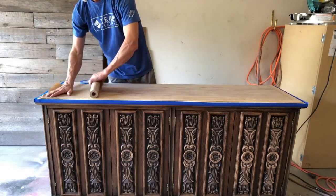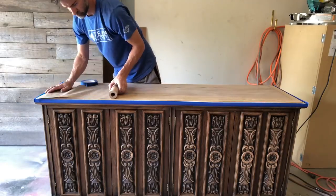We're just using some craft paper that we picked up from Walmart to cover the top of this piece.